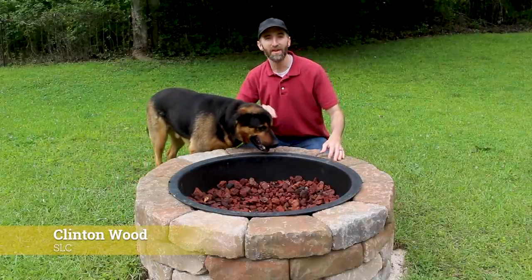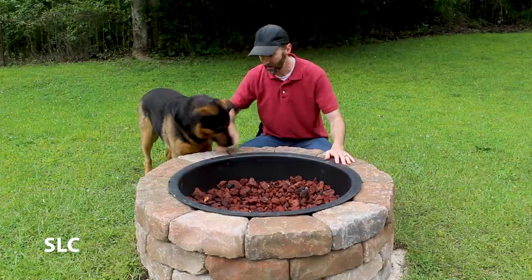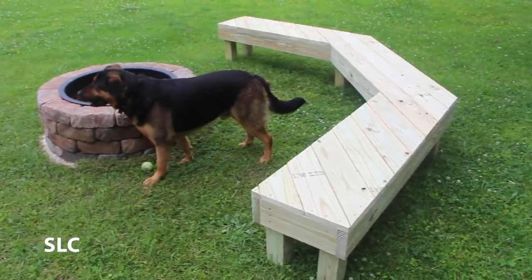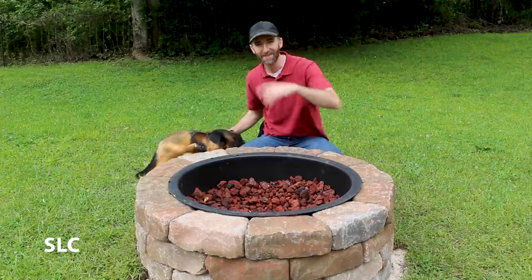Welcome to Specific Love. Here recently we built a fire pit kit in our backyard. This is a simple kit we bought from a local store, but we need some additional seating to go around it. So for this video, I'm going to build a simple bench that goes partially around, but so simple you can easily build it in a day. Let's begin.